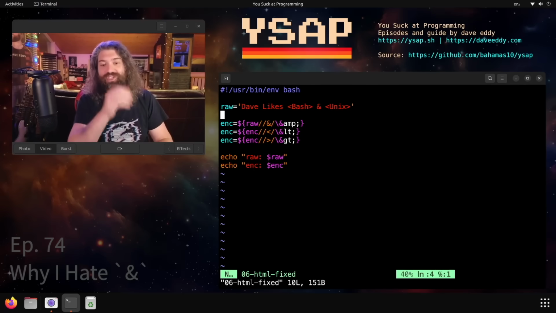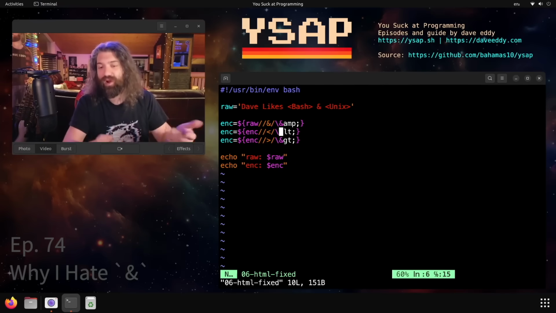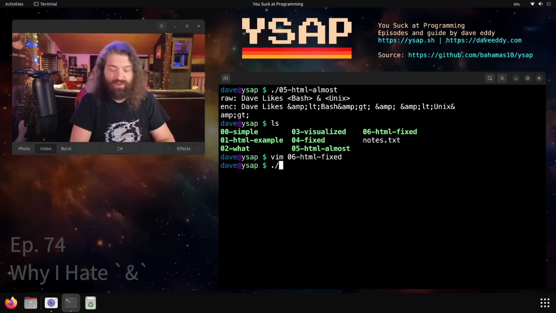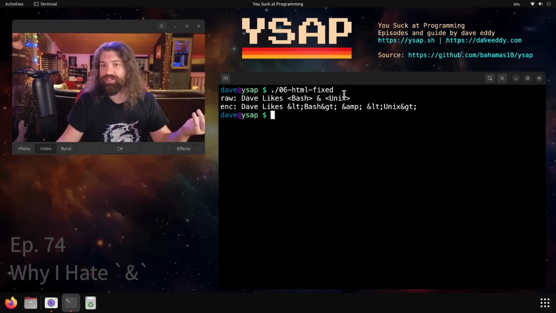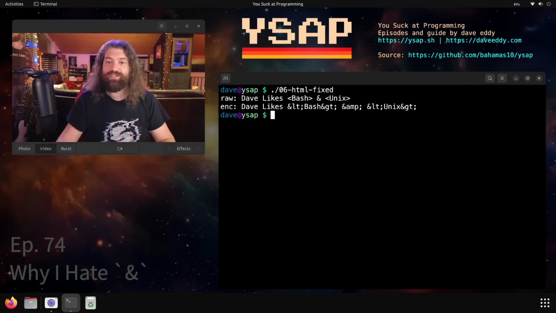Super simple. We just change the order, okay? So we do the amp encoding first. We encode the ampersands first, and then when that happens, we can safely encode everything else because we're using the ampersand character, which we already had to encode. So if we do that in this order, now we have a non-exhaustive HTML escape function. We still technically have to escape quotes and stuff like that, whatever. But look at this. We have ampersand less than, ampersand greater than, the actual ampersand here, less than, greater than. That's super useful.